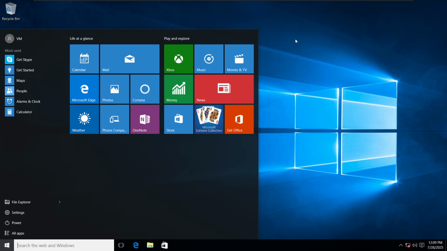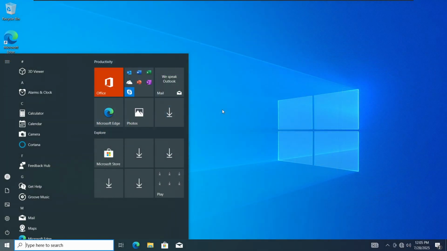And I'm sure you all remember Windows 10 build 10240, which was the RTM release of Windows 10, also known as version 1507, and you're seeing it now. In this video, I'm going to be talking about the very first release of Windows 10. However, I'm also going to be talking about the most recent release, Windows 10 version 22H2, build 19045. It's the current version of Windows 10, which ends support in October of 2025, to be specific, October 14th, 2025.